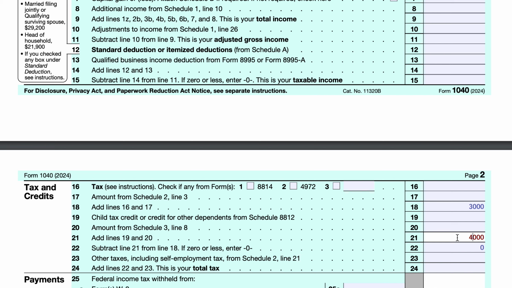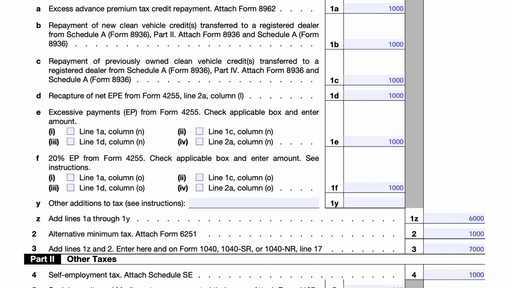So there are two reporting lines from Schedule 2 that go directly to your Form 1040. The line 17 amount, you're able to use non-refundable tax credits that are reported on either Schedule 8812 or any amounts from Schedule 3. You can reduce that to 0, but then you're going to add back everything that we're calculating in Part 2. And that will not be reduced by any of those amounts, like the child tax credit or those amounts reported from line 8 on your Schedule 3.